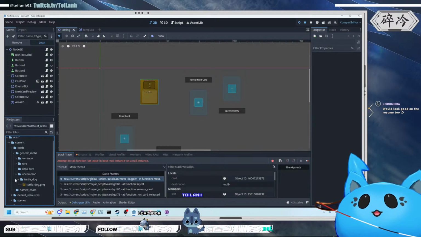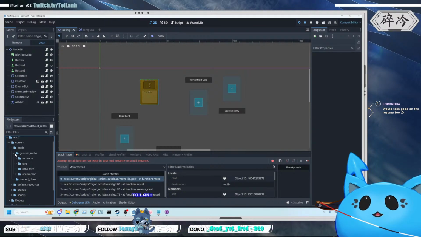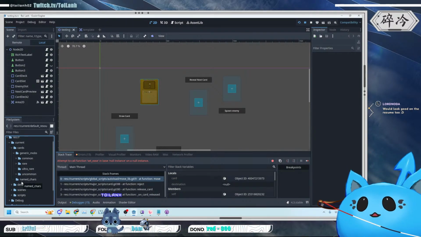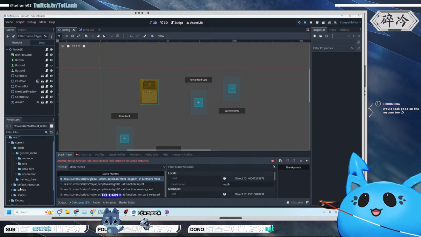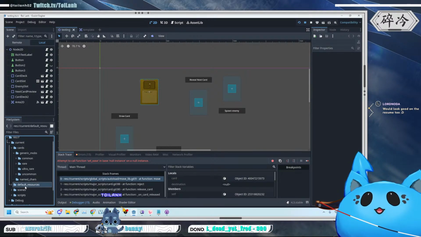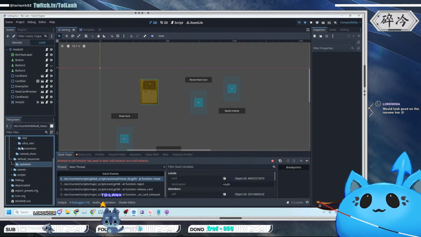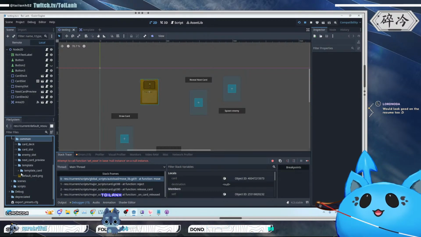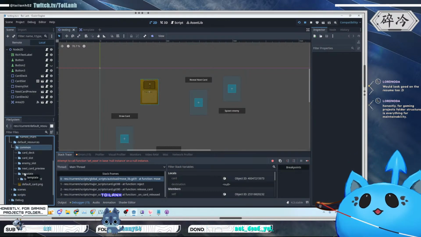I have the cards here, based on rarity, and also named characters for special cards. I have default resources here for things I use a lot, and then templates.